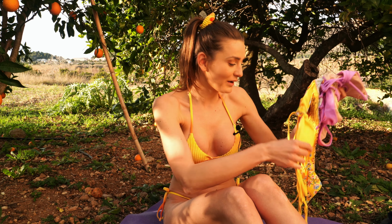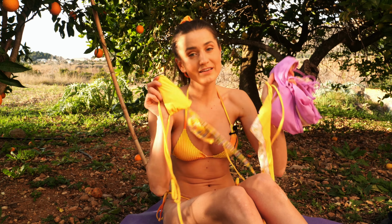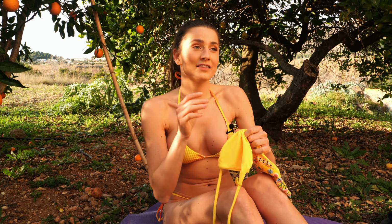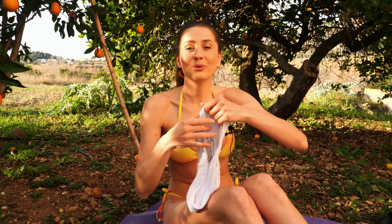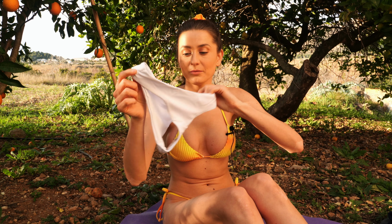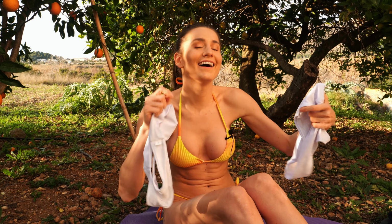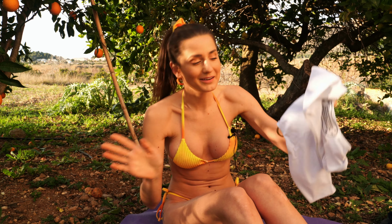Also, I received so many questions about the bikinis. Are they transparent? So these bikinis are not transparent. These bikinis are made with double material, also with cotton pads. These bikinis are great if you like to wear white bikinis. So this bikini from the store is very great because it's with double material and it's not transparent. So when you are going to swim and then the bikini is wet, you do not see through anything.